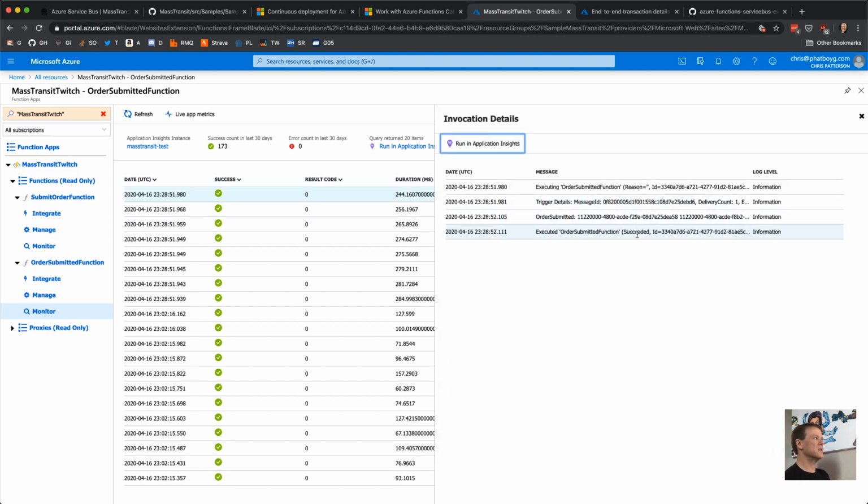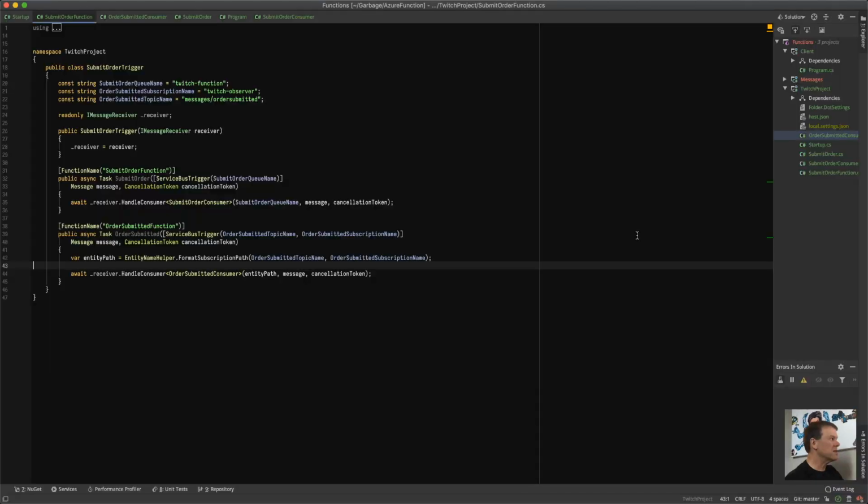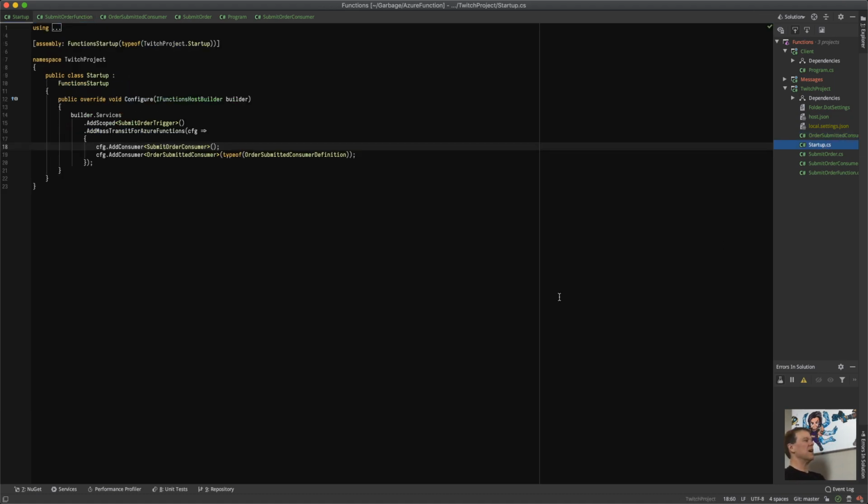Order submitted messages. So yeah, that's kind of the new Azure Functions support that MassTransit has. I think it's a lot cleaner. I'd like some feedback on it. I definitely think it's more usable. The fact that you can use DI and you can inject things in. I'm going to have to try to figure out how to host a Saga in it and get my database connection out there to Cosmos or something like that, just to see if I'm able to do that.